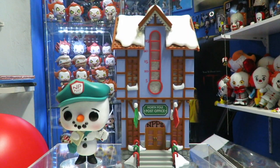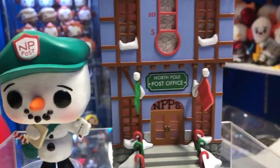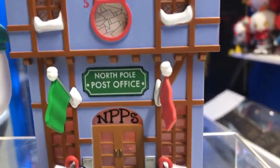There is my review. Today we're taking a look at the brand new Funko Pop. This is the Peppermint Lane Pop Christmas Town Frosty Franklin with post office, and it has a light up feature. This is the GameStop exclusive. Again, $24.99 is definitely not a bad price, and I'm for sure gonna pick up the Santa Claus one. That's gonna go in the collection. I think this is an awesome piece.